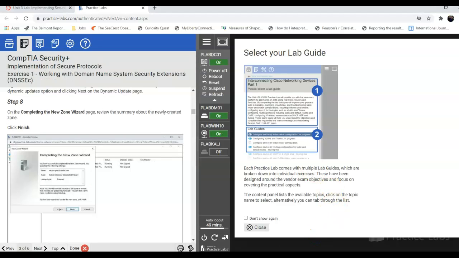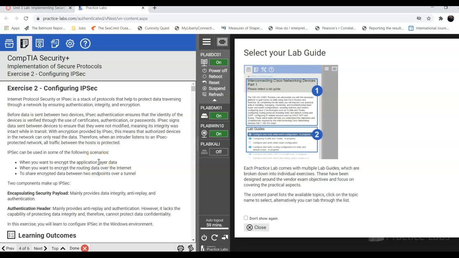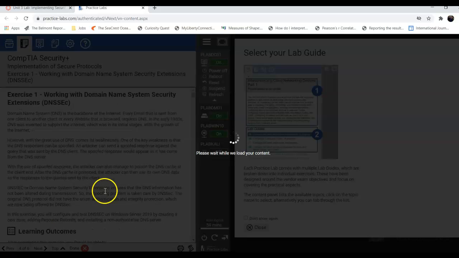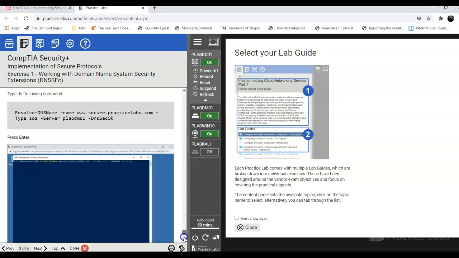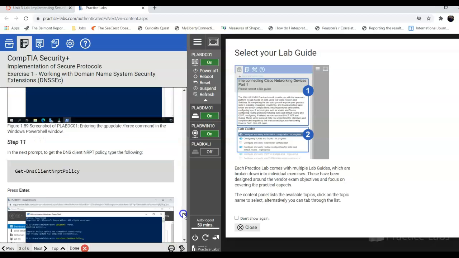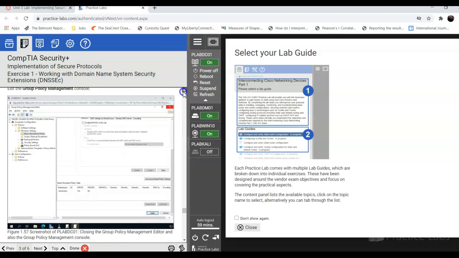So coming back to our practice lab, after we set up the zone, we would then proceed to configure your IPSec. But in the completion of setting up the zone, you need to also implement the policy.